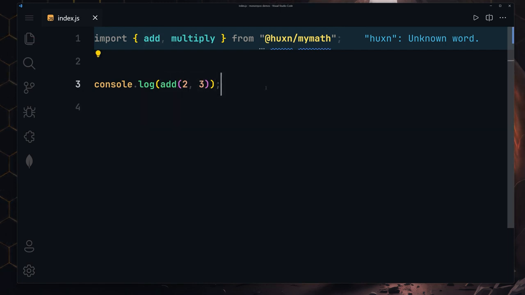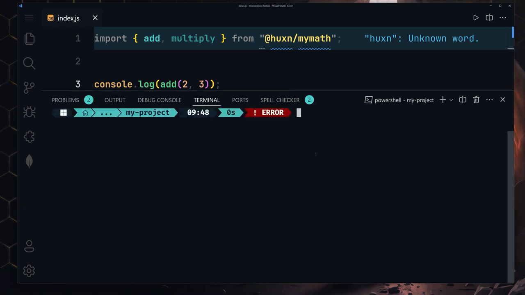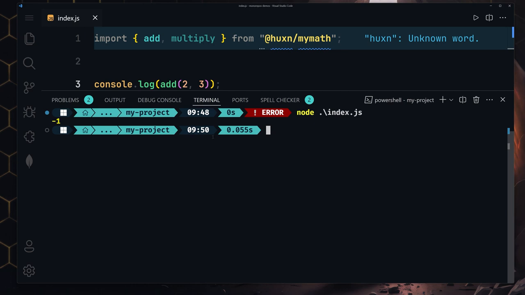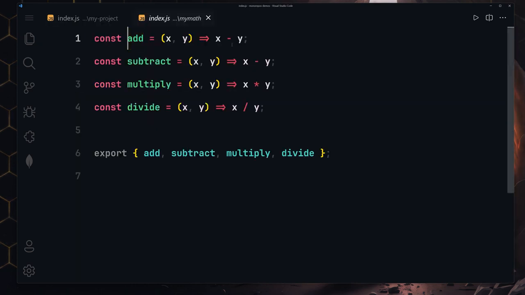So now let me just delete this line of code, and now I'm going to be using that node index.js, and if I hit enter right here, it will give us -3. And why is that? That's because we changed this code right here. There is some bug inside our library, we have to fix that.